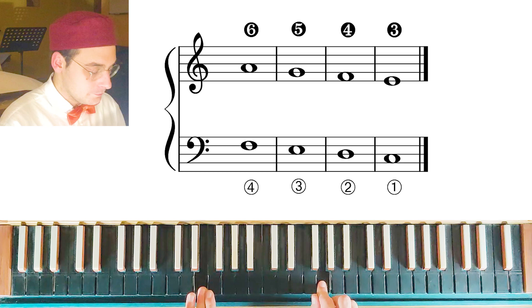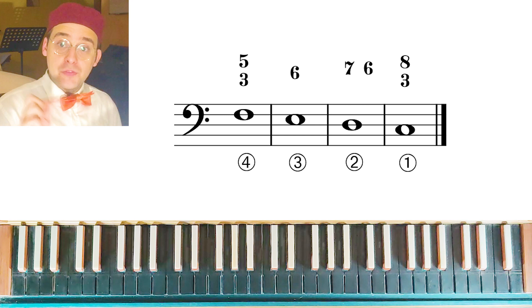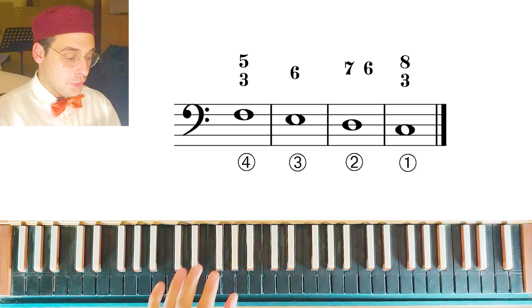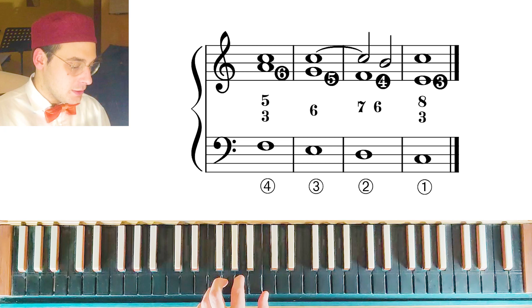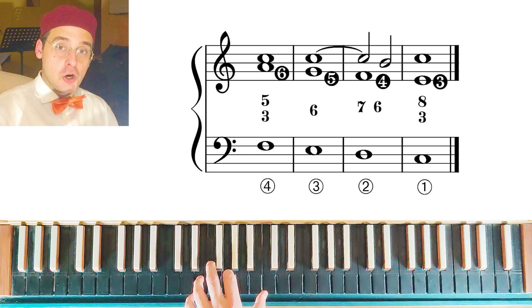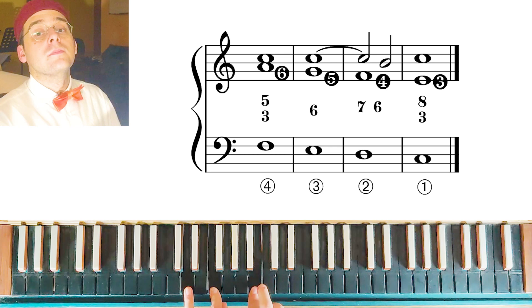This is the basic of the Printer, the starting point. The correct harmonization with parallel thirds is: a 3-5 chord on the first note, which is F — since we are in C major, F is the fourth degree. Then a 3-6 chord on the third degree, in this case E. Then the suspension 7-6 with the third, and the resolution.